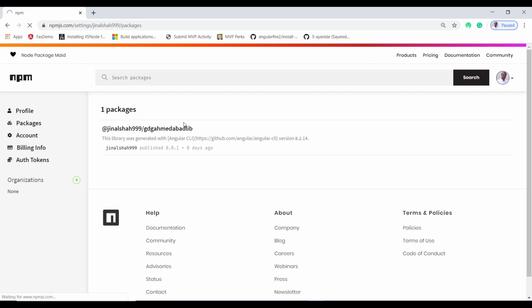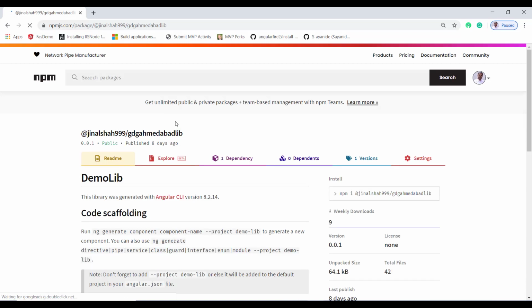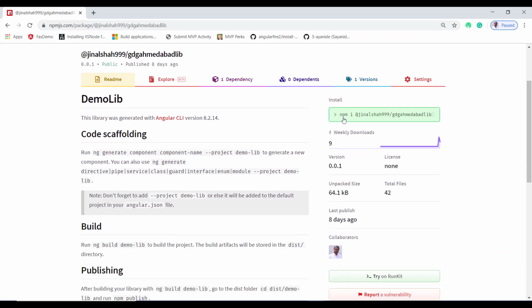And if we click on this npm package, we have this installation instruction. Like how we install third-party packages, we can simply copy this command and write it on the terminal, and then we can use our library in our project.